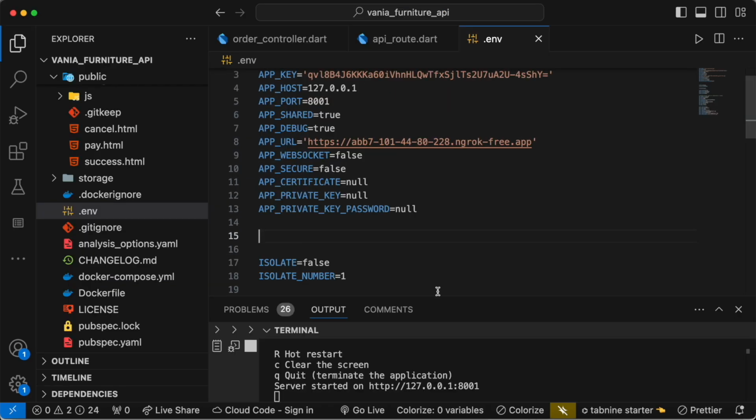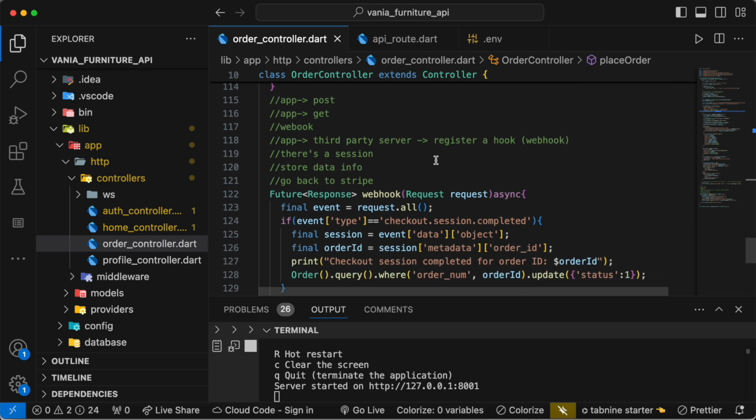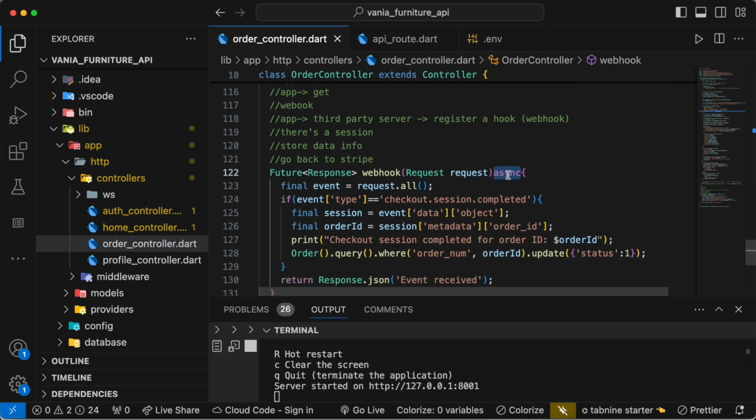Okay, so it started, and then before we do the final test, let me walk you through some changes that I had to make. The first one is over here. You have to have this async modifier. I think this is something that was missing in my code. So you have to have this one.